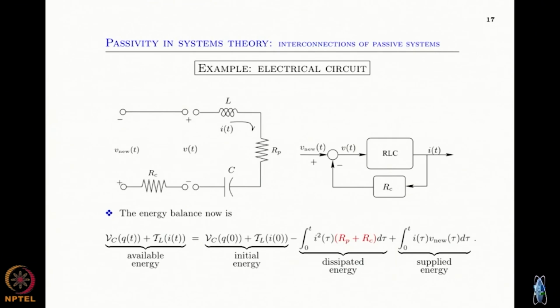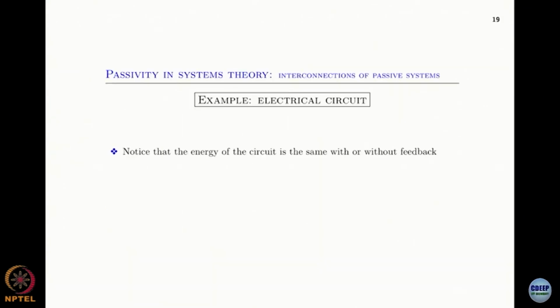But let's see it this way. Imagine you don't have RP. So initially you don't have the dissipation, so you don't have this term here. That system would only be passive, right? But then when you inject this dissipation, you are enforcing the passivity, and then you will have output strict passivity, right? This is the output. So this energy equation is telling you that the system after the interconnection is output strictly passive. So you can enforce the passivity property with the feedback.